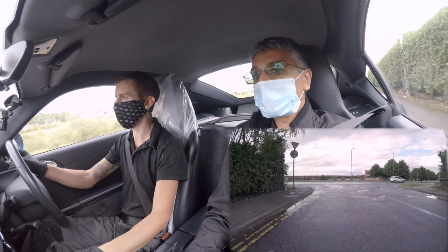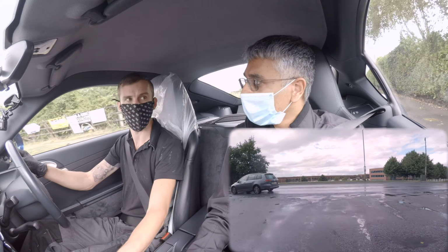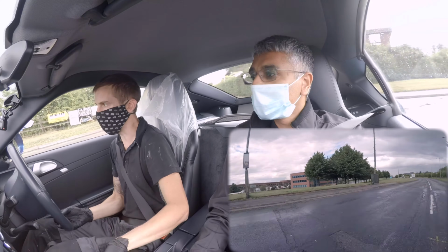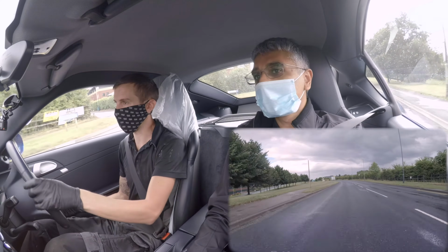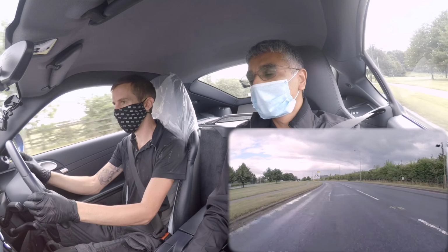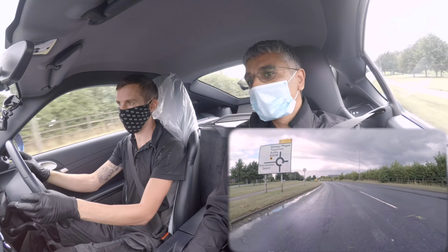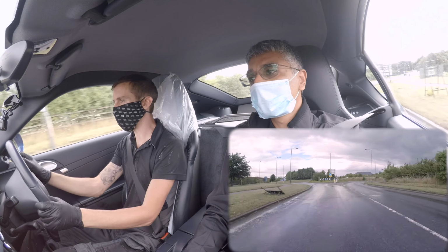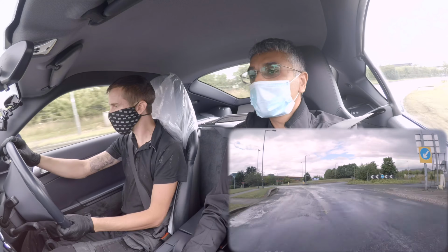The next little test is our roundabout that we did this morning. Now obviously the difference now is that the tyres have gone cold, because you'd driven up on them this morning, and it's rained, and we haven't had rain for a while, so this roundabout will be a little bit slippy. But we should turn in. We had understeer this morning. It's a bit damp and a bit greasy, but let's see what she does.